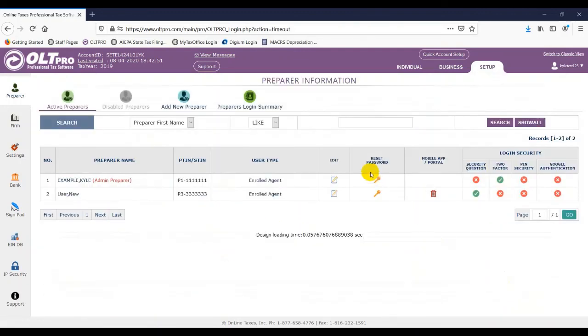It will return you back to the preparer information page where you will see what is enabled, their name, their PTIN, their user type, the ability to edit them again if necessary, and reset their password. And if you have any other preparers, you would just click on Add New Preparer and repeat the process.